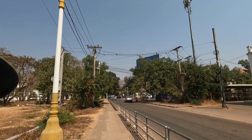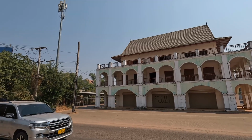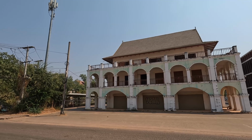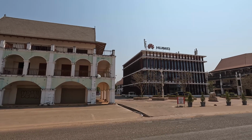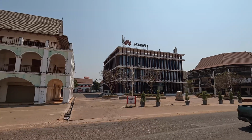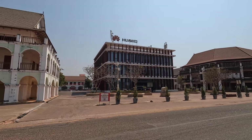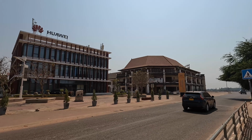So we've been walking for about 10 minutes again, and I think we're just by the river now and the night market. The area sort of to the right of me now, I think that's where they set the night market up, but I'm not 100% sure. But this is extraordinary as well. Look at these buildings. That one there, it's empty. You can see the shutters on the top, they're all smashed and the windows smashed. They're open, got graffiti on them. That one's probably occupied, some cars there. The one with the Huawei on, that's a phone company, isn't it? But that one there looks, well, it's empty, you can see it's empty.